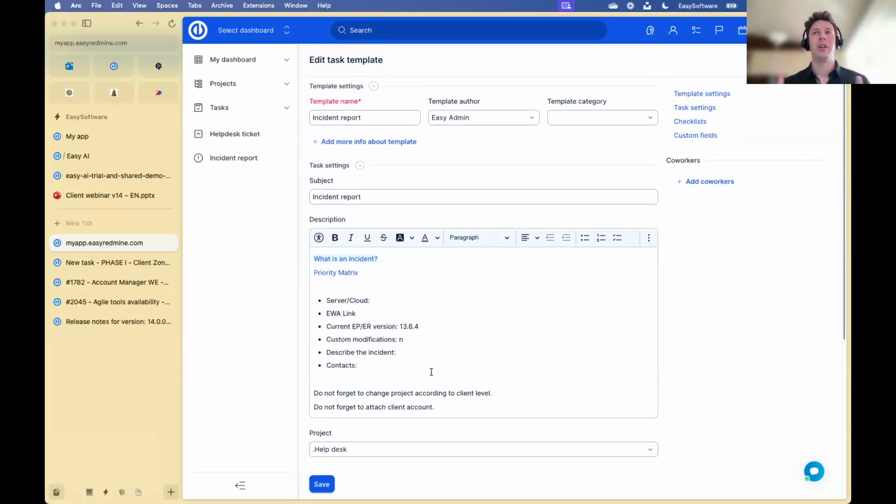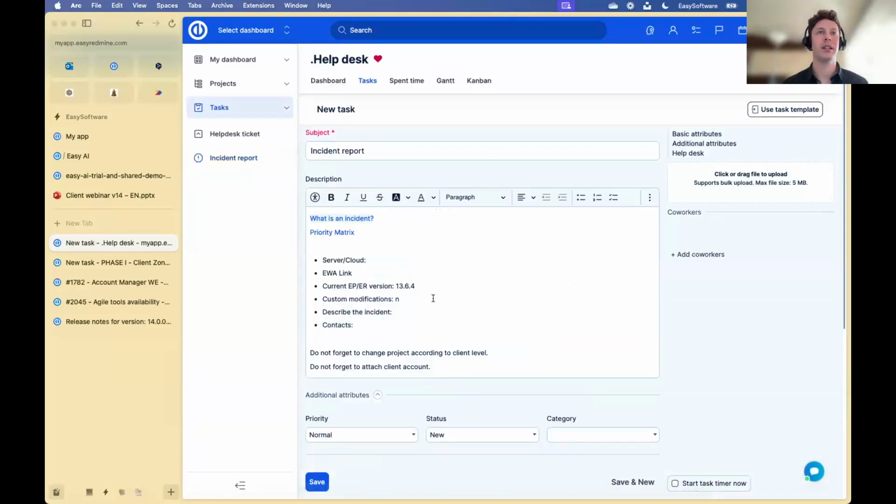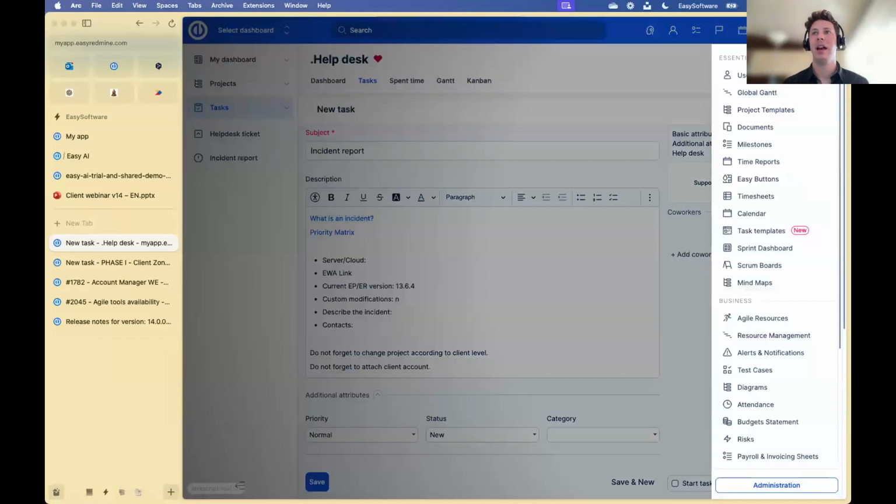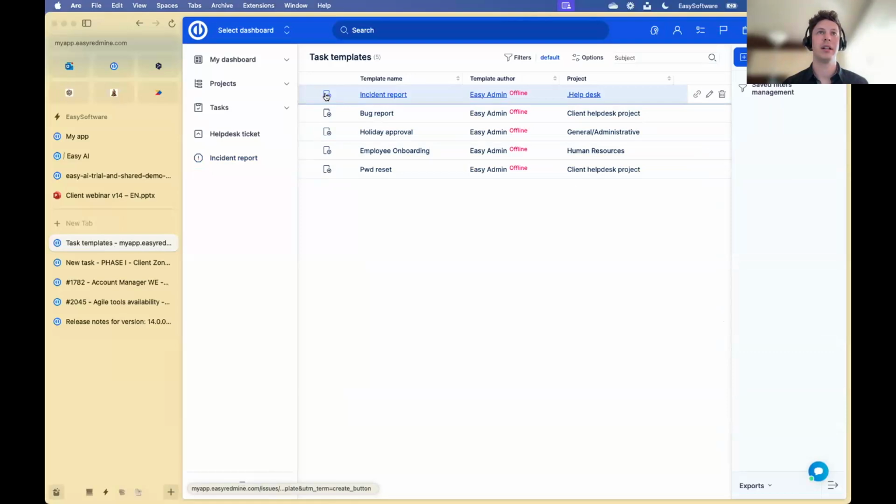Okay, and I wanted to show you still, it's quite cool that I have this very same incident report on the left-hand side here. I went into the administration settings, I edited the menu for the user type that I am, and I input incident report. If I click here, it would take me to the creation of a task based on this template. And this is the very same link that is offered either here, create a new task from template, or here, copy the creation link to the clipboard.